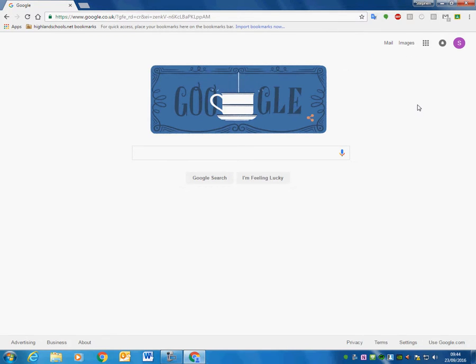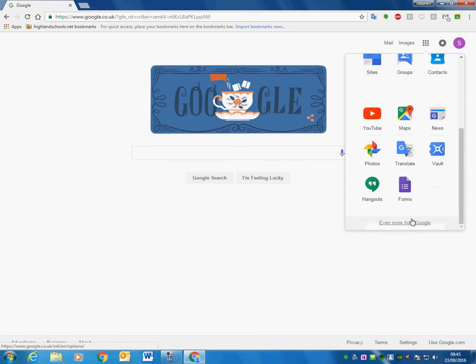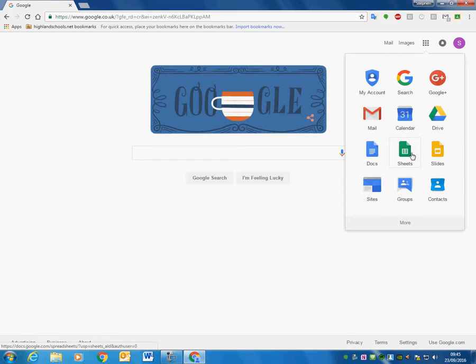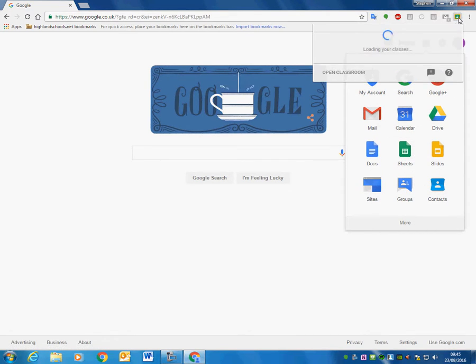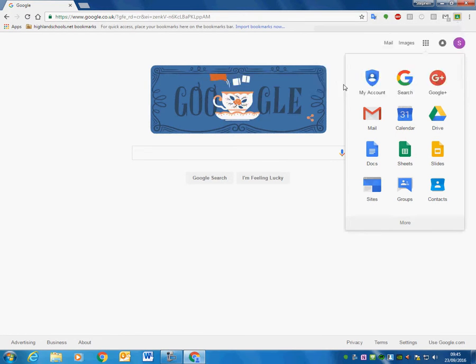It's really important that you've done that for this to be able to work. So once you've signed in, if you were wanting to use, for example, mail, if I click on the little menu icon here, you can see that you've got Gmail, Calendar, Drive, Docs, which is like Microsoft Word, Sheets, which is like Excel, and Slides, which is like PowerPoint. If you click more, you will have Photos, Hangouts, Maps, and a bunch of other stuff as well. This also works for Google Classroom, which is up there, and if you click that, you can click Open Classroom.